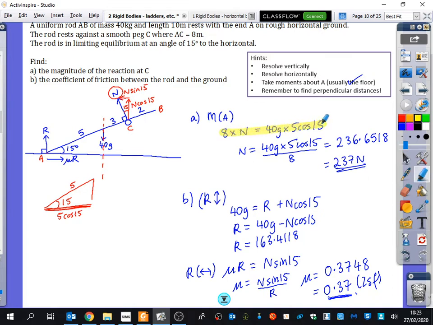You took moments. We resolved up and down. We resolved left and right. If you can do those 3 lines in yellow, you have got, I would say, 8 out of 10 marks. Maybe more. Maybe 9 out of 11 marks. The rest is can you type in a calculator, which sometimes I doubt you can when I look at your work and you say, I can't see what I've done wrong, and then I check your calculator and you haven't typed it in.